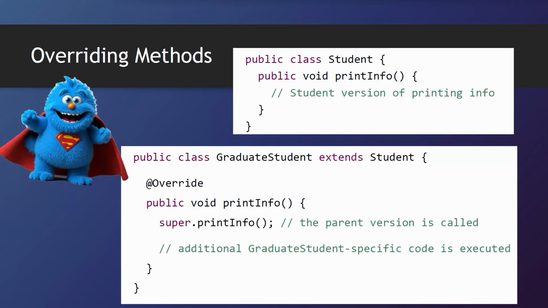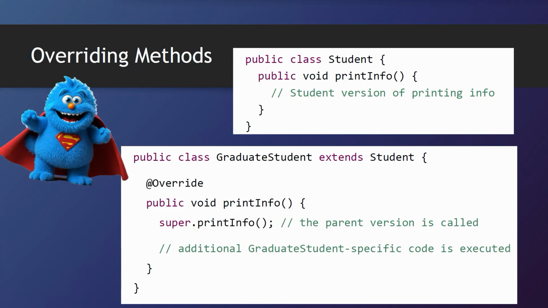We override a method when we want to do something more or do something different. If you want to execute the parent's implementation and then do more, you can execute the parent version of the method using the super keyword again. You invoke super dot the name of the method to call the parent version of the method. Then after that, you can add on additional code inside the child version. Unlike when we use super to invoke the constructor, the call to the parent version of the method can appear anywhere within the method. It doesn't have to be the first line.